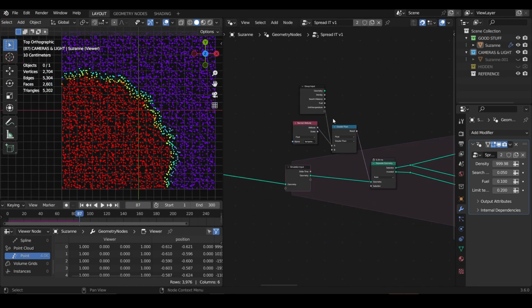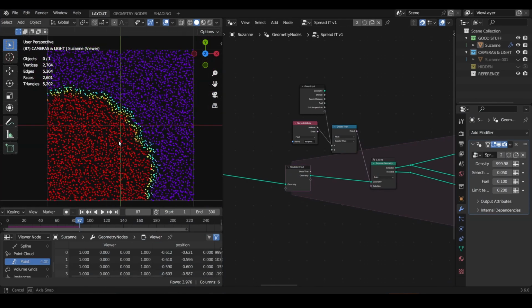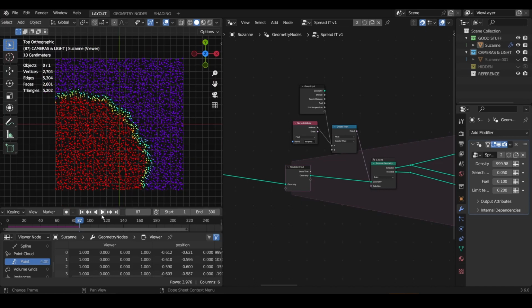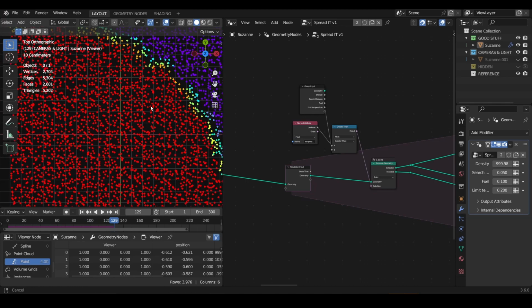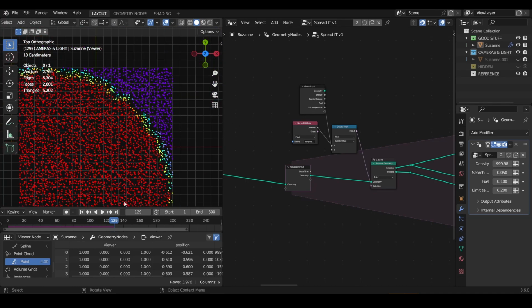Okay, so now that we have controlled the speed of the spread, it would be nice to add a bit of noise on how the temperature is spreading, because now you can see it is almost like a circle. It's pretty boring, and it would be a circle if the scattering of the points would be perfect. But it's not so. There is a bit of randomization there, but it's not enough.